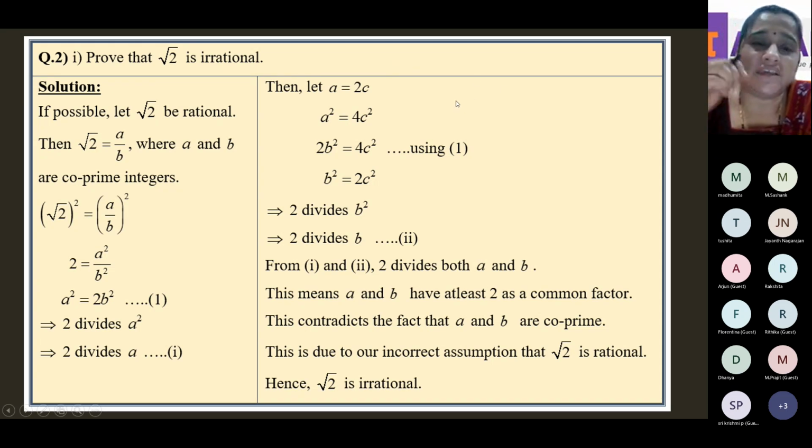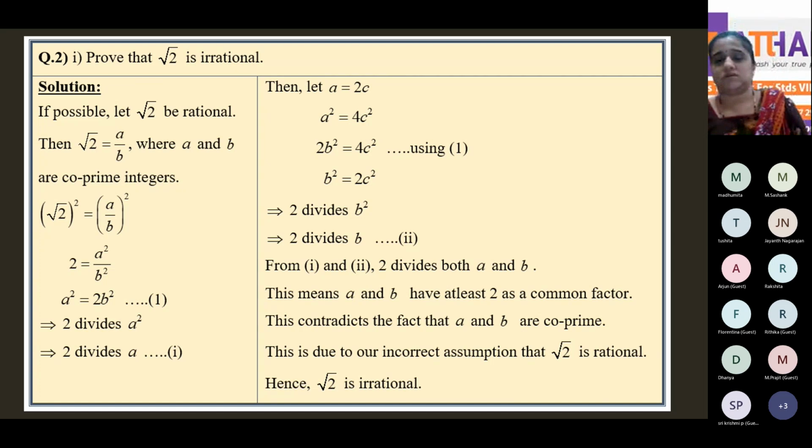If you practice something incorrectly for the first time, that will get registered in your mind, and to unlearn that becomes very difficult. Mostly when you learn something for the first time, however you understand it, that is what you retain in your mind, and then it becomes difficult to unlearn. So learn it correctly. This is for 2. For 3, you will get different numbers, 3 and 9. For 5, you will get 5 and 25.